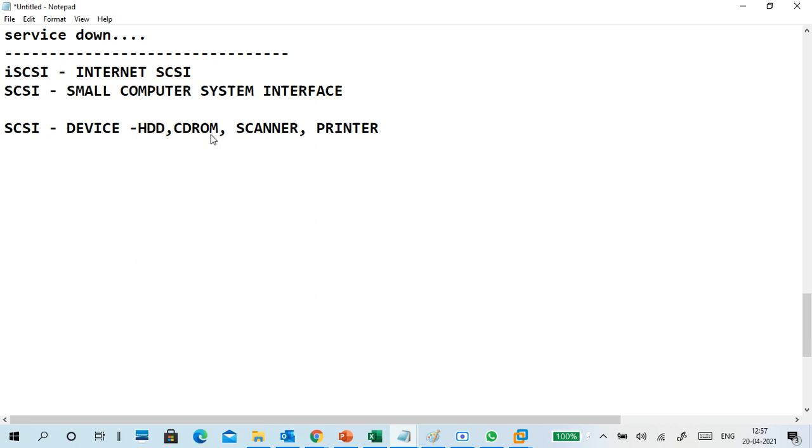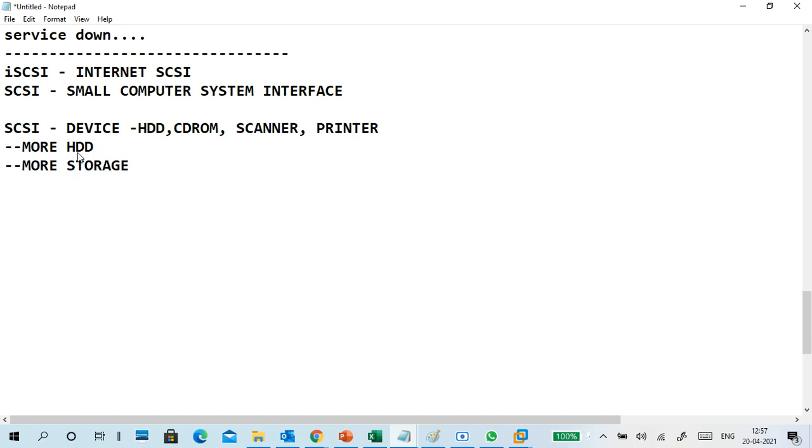Generally SCSI is mainly used for hard disk purposes. Depending upon SCSI, we can connect more hard disks, so more storage.